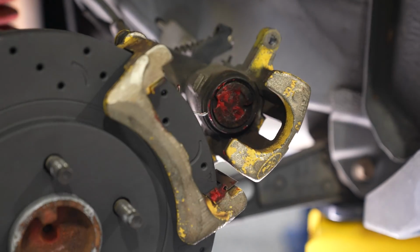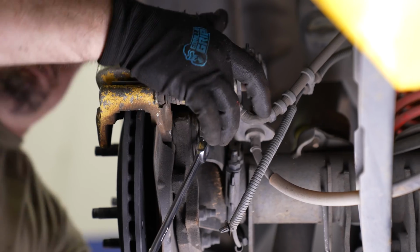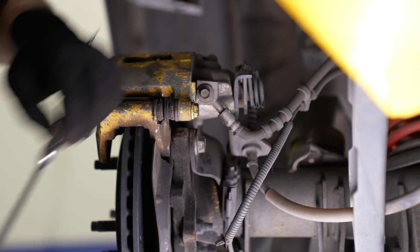You can slide the caliper over top of the pads. You can see the springs on the back of the pad are supposed to go up against the caliper, and they provide tension to hold the pads in place. Go ahead and tighten the caliper down and tighten the caliper bracket, and you're good to move to the front.